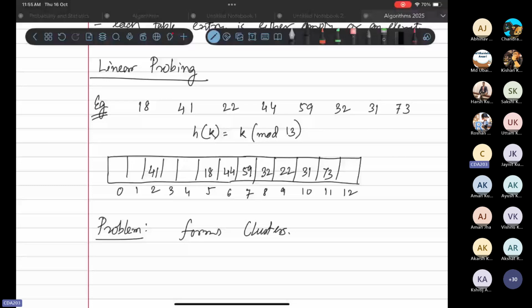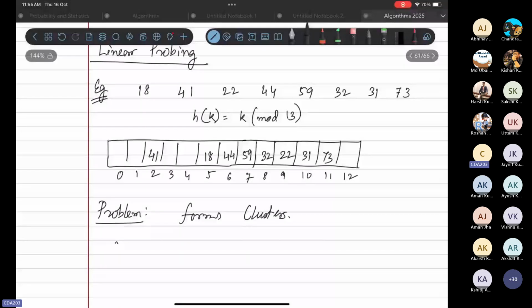Okay, so suppose I want to search for it. So how does the searching take place? So I want to search for 32. So what I'll do, 32 mod 13. So I get 6, right?